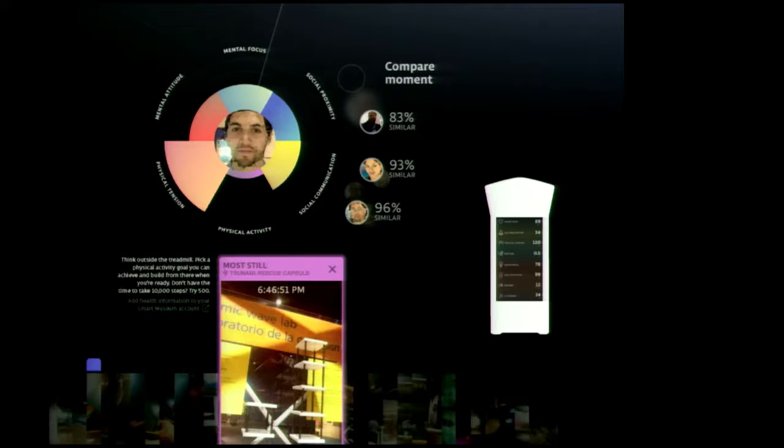And this idea of bringing it back to health is that just at the very end of the table, we have the peaks where, hey, this is when you're most active, and you look at it. We say, hey, here's a little information about what you might do if you're interested in this topic, not even interested in improving your health. And you tap on it, and that'll go to their profile for their post-visit experience. And we just installed it. We're developing a ton of data that we're going to start looking at later with a big data analysis Hadoop company. And we're hoping that this becomes a platform for actual health and activity study inside a museum environment.